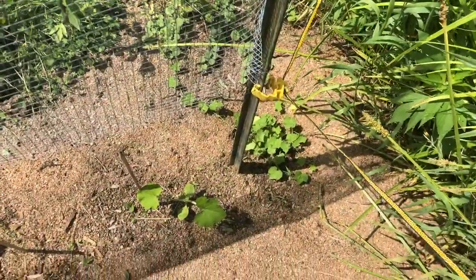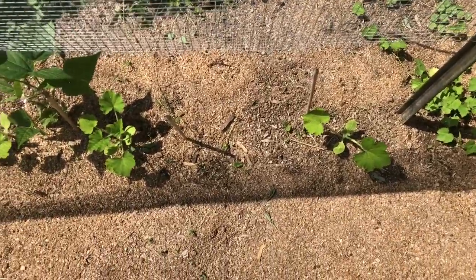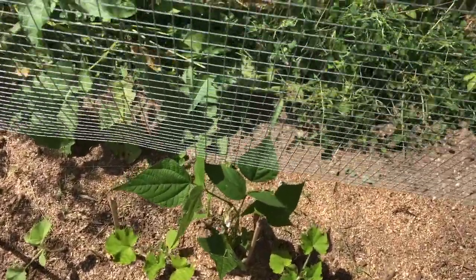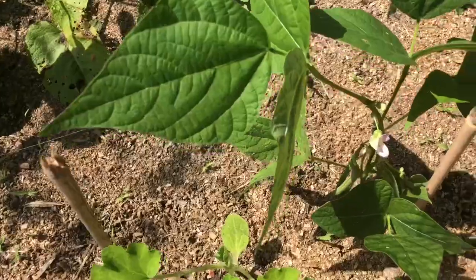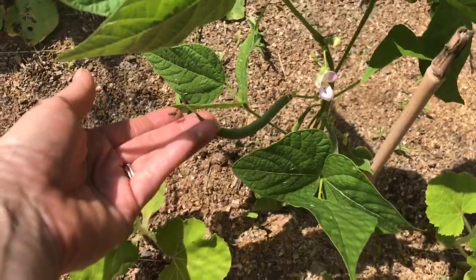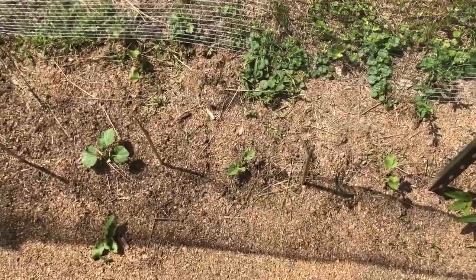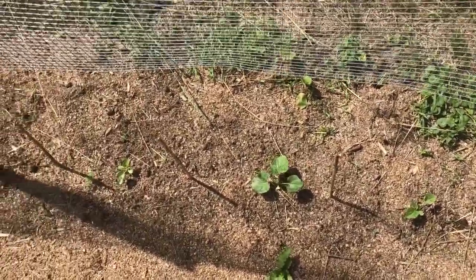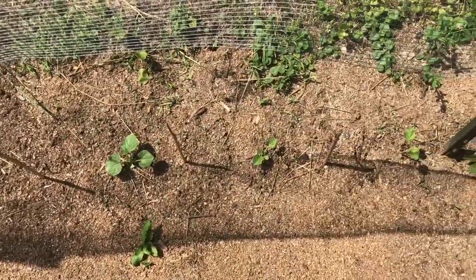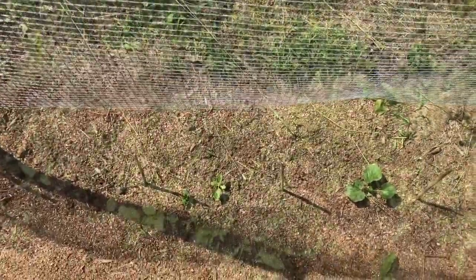Here I have a kooka melon, and I'm not sure what melons these are — there are a couple other varieties in here. Potted Thai bean, and it's got a couple beans on there. I'm really excited about this; I've never grown this before, so this will be my first year. And here we've got kajari melons. I only got four that came up, but I planted quite a few. Four is good with me as long as I get at least one kajari melon. I've heard really good reviews, so I'm excited for this one.